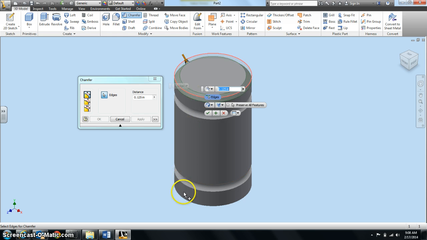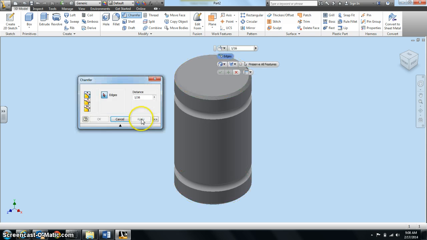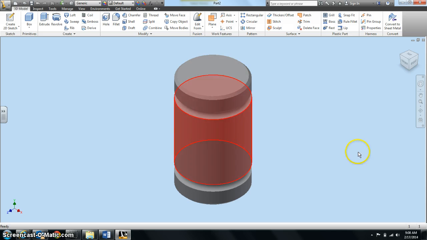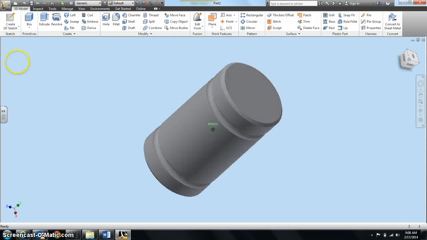And I want to put another one on the very bottom. I will click there, and it said 1/16 of an inch, so I'm going to do 1/16, and I'm going to apply it and close that, and now you can see our chamfer is on the mallet head. And it's starting to take shape now, and there it is.